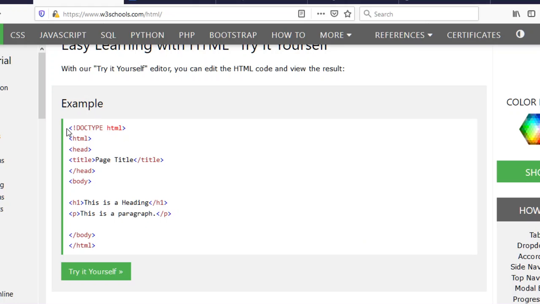So now, you see the doctype? This is what tells the protocol what is being used. And the HTML is telling them, oh, well, this is a document type of HTML. It's saying, hey, protocol, you should be expecting the document type of HTML. And what you see here is called a tag. This is a tag. This is a tag. So you have to enclose them with a tag.